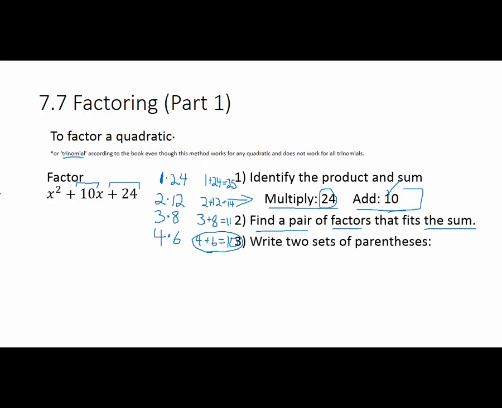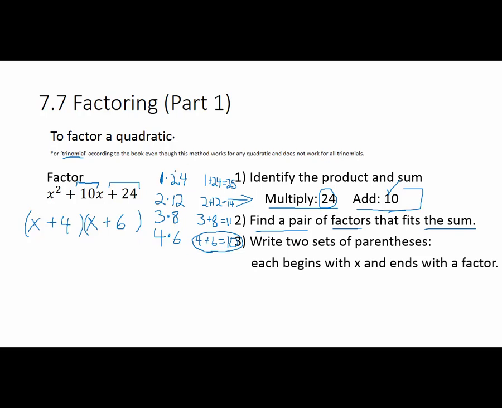We're just going to write out 2 sets of parentheses, and they're always going to start with the x's, and they're going to end with those 2 factors that we found. So each of those parentheses is going to begin with an x and end with one of our 2 factors. And it does not matter what order they go in, but they're both positive, so we have to write plus signs in there. So x plus 4 and x plus 6 will be our 2 parentheses, and you will literally type it in just like that.